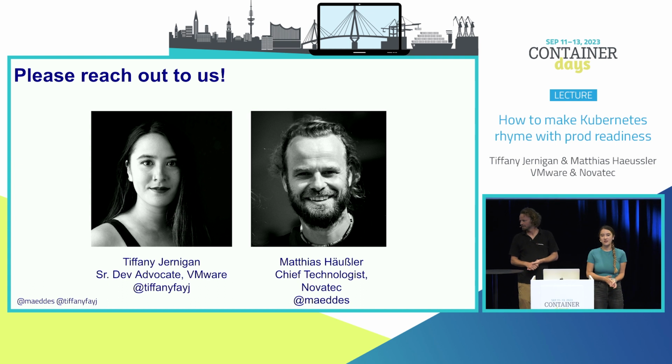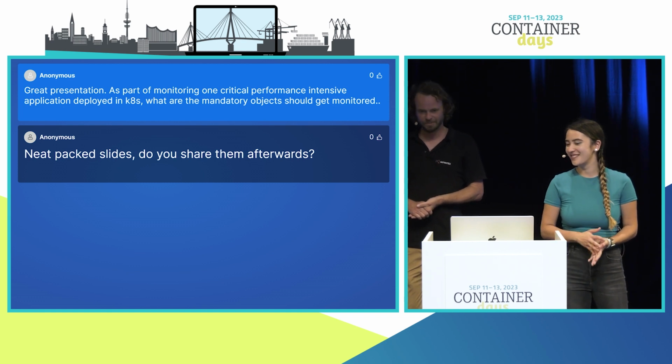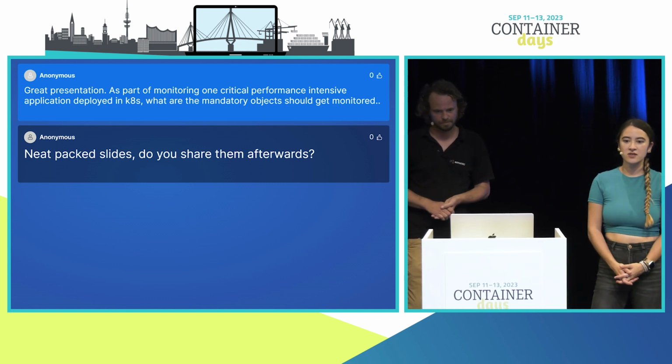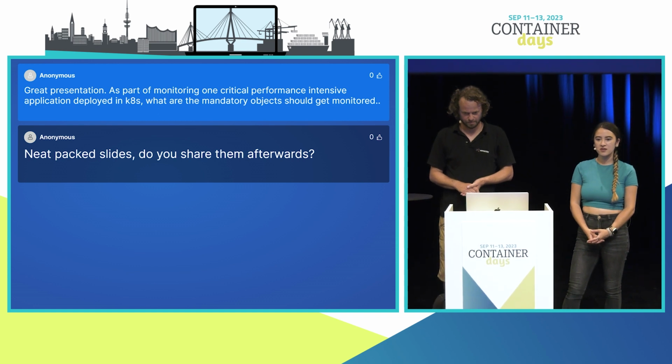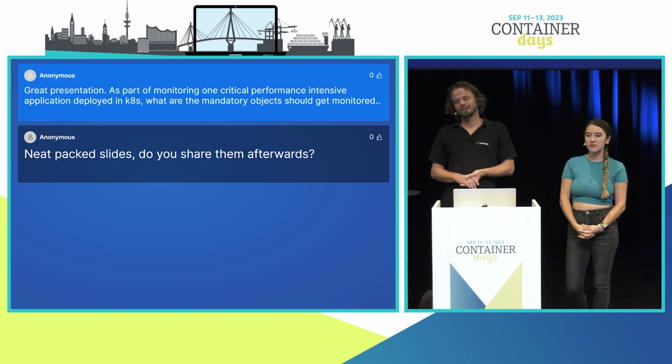Big congratulations. I definitely share the sentiment of some of these Slido questions, and I think it was a great presentation, and you don't often see production readiness linked so clearly to CNCF technologies. So yeah, it was a great session. There's one question here. As part of monitoring critical performance-intensive applications deployed in Kubernetes, what are mandatory targets that should be monitored?